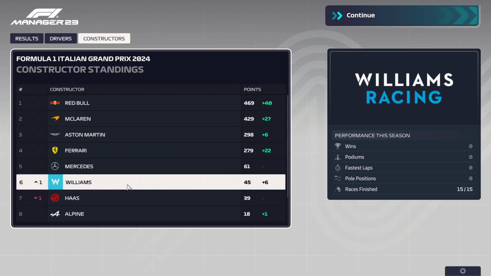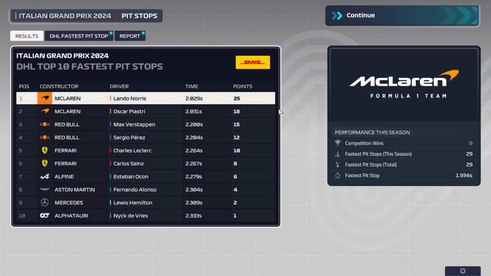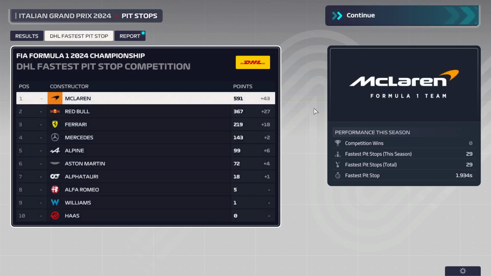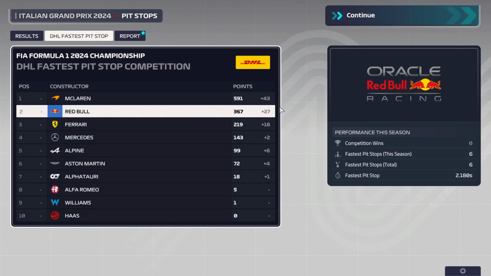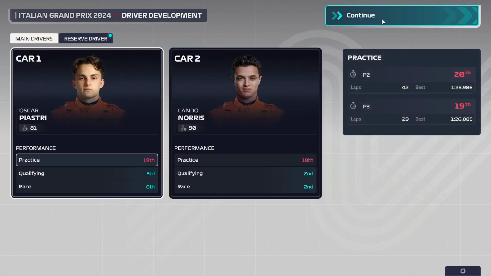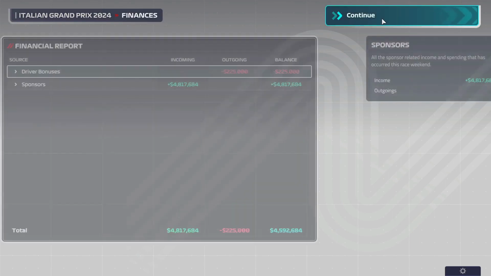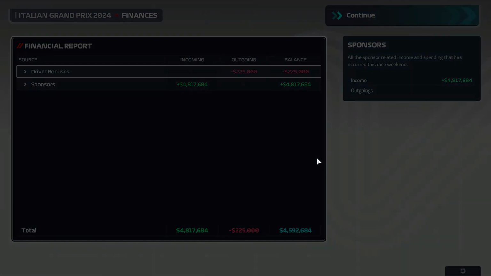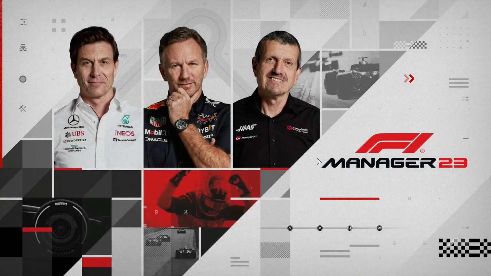Williams there in 6th, getting the Haas's, very good for them. And pit stop time, P1, P2 again, with Red Bull P3 and P4. So massive points to us. We are getting away with this title, the DHL pit stop title, and another 4.5 million, which is great to see. So let's keep going.